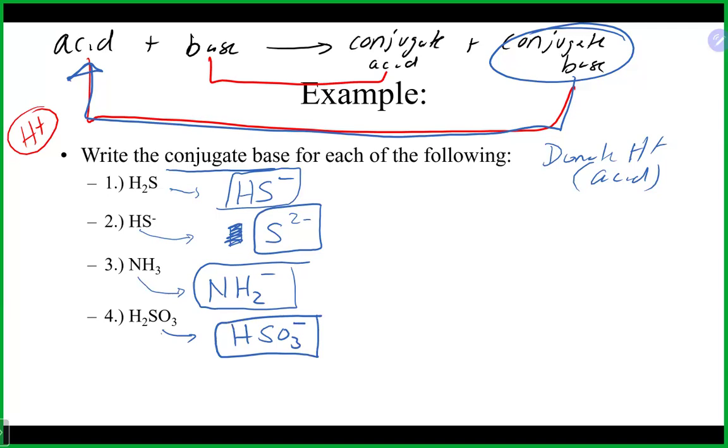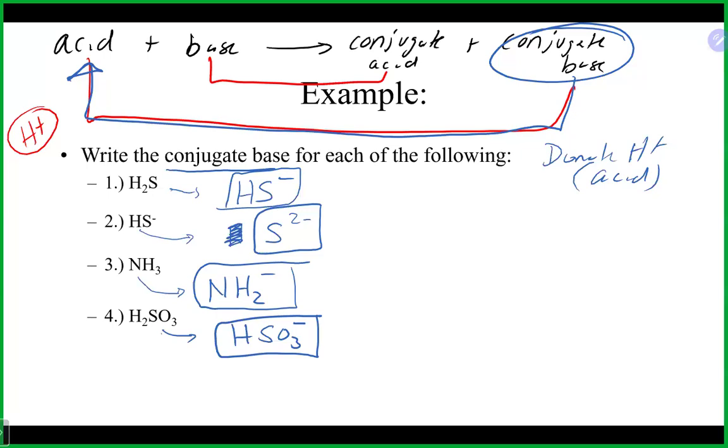So if you understand that relationship, and I'll be honest with you, a lot of questions, they won't just straight up come out and tell you, hey, these are acids or these are bases. They will just simply ask you, like it is in this question, write the formula for the conjugate acid or write the formula for the conjugate base. So again, if you're not sure what you're starting with, you kind of think about it sort of backwards and just go by the definition of the Bronsted-Lowry acid or base.